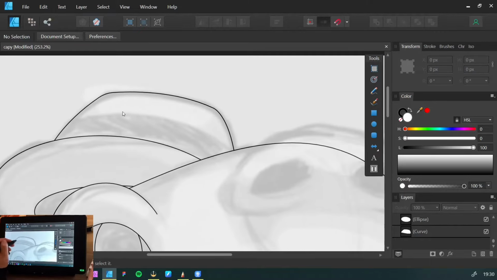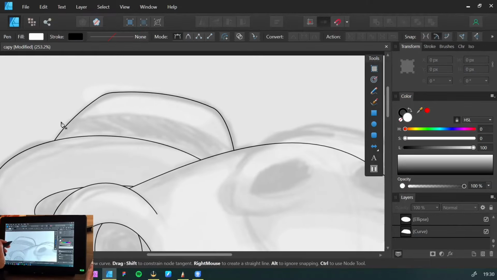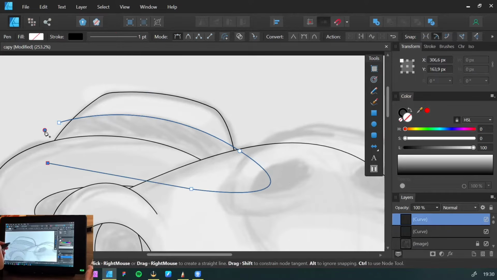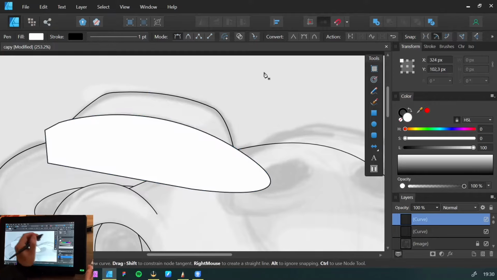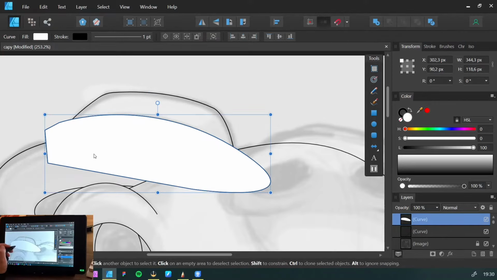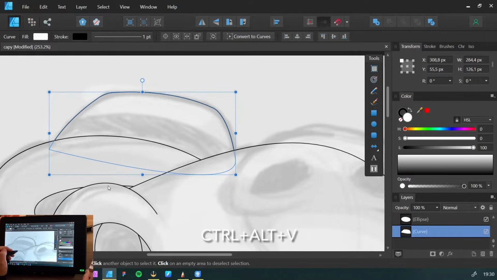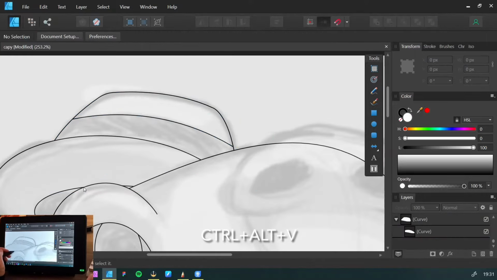Now for the band here, I'm going to draw this here. Close the shape, fill it with white. Now I'm gonna cut it, select the top of the head, and paste it inside. Done.